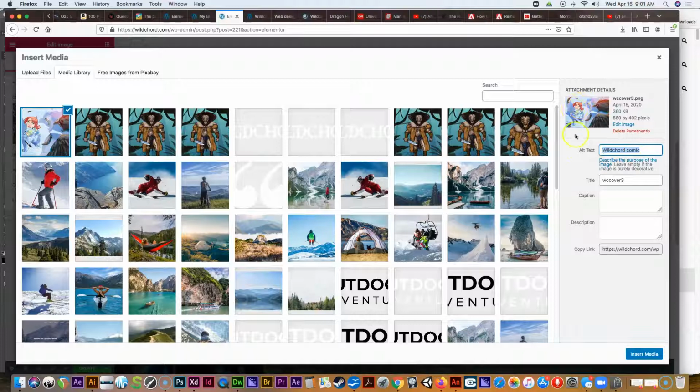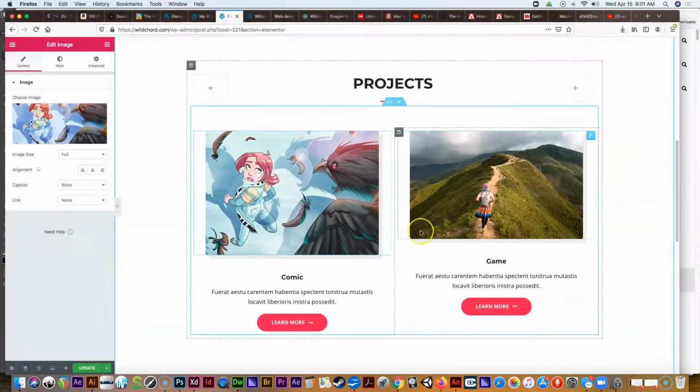It can help you identify the content on your page. You can put in a caption and a description if you like, and so on and so forth. So we're going to click Insert Media, and that's going to come in, and it's going to fit that size pretty well. It's a little smaller width-wise than the old picture, but not much, and it doesn't make much of a difference.